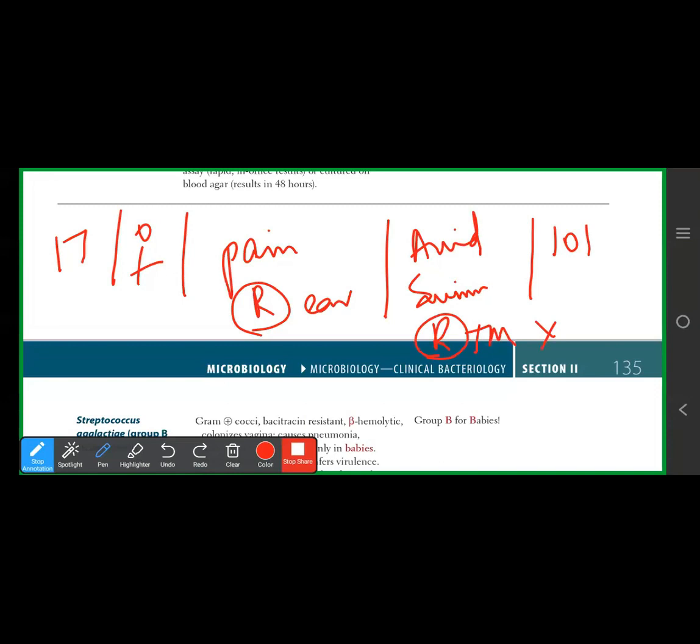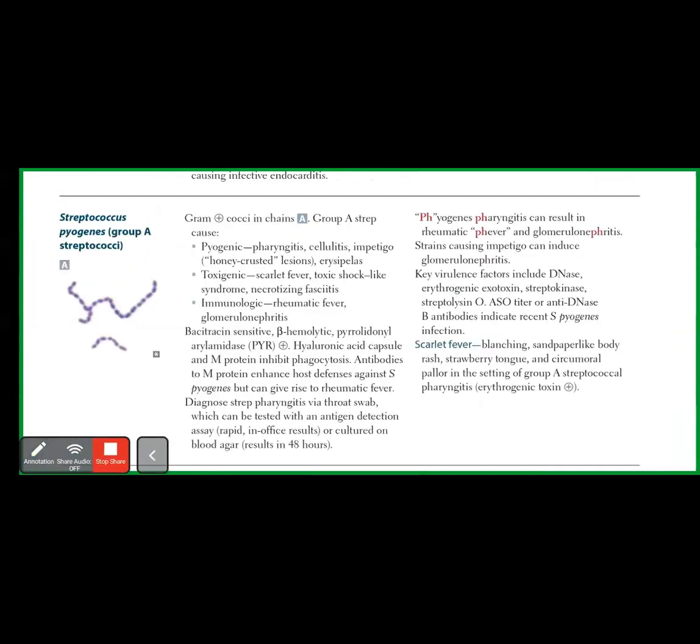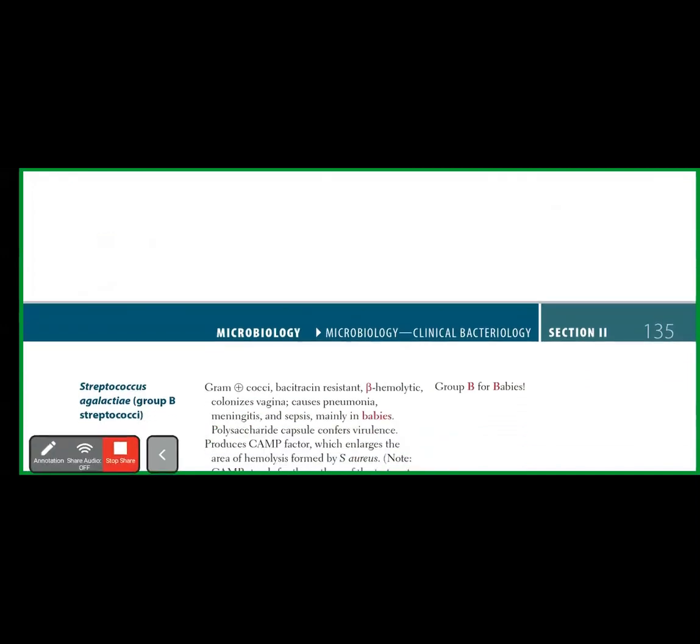So now they're asking us why the patient is having this. Here the answer is going to be Pseudomonas aeruginosa. Why I took this concept out is because with respect to Streptococcus pyogenes, you will see that it can cause otitis media. Even your Haemophilus influenzae can cause otitis media. Even your Moraxella will cause otitis media. Even your Streptococcus pneumoniae can cause otitis media. I'll tell you all the organisms for otitis media.